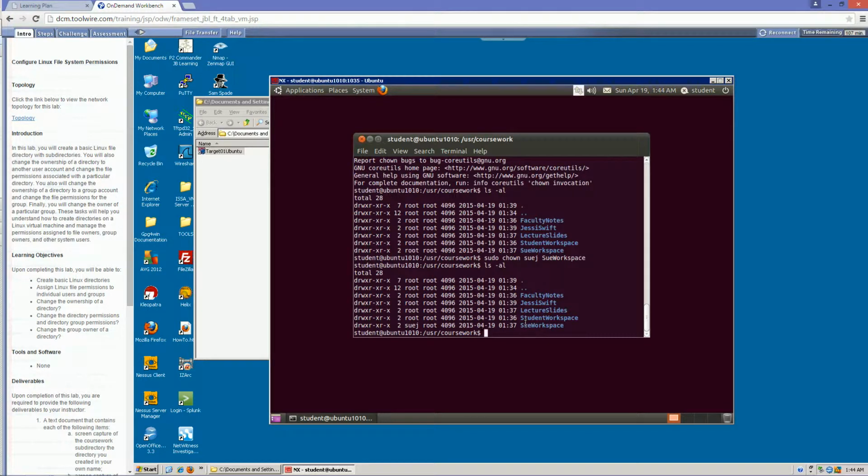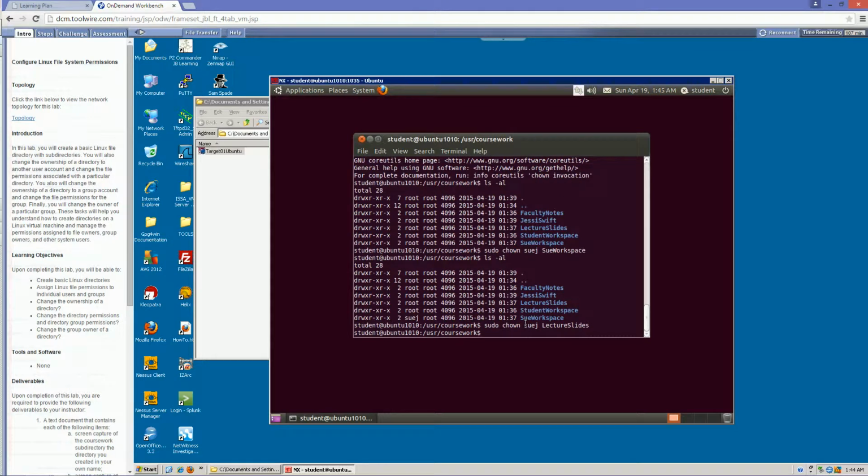So we're going to do the same thing to our lecture slides folder. Instead of having to type out the command again, I'm just going to use the up arrow. We want to change this to, again, sudo chown suj, and we're going to change that to, I believe, lecture slides, and that should be good.